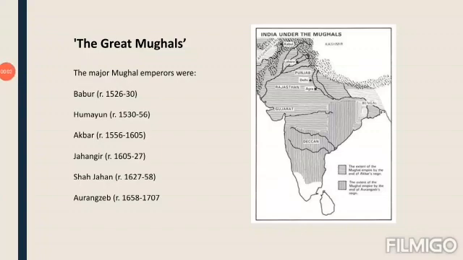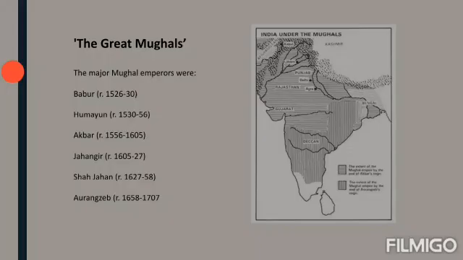The Great Mughals. Now here you can see a list of Mughal emperors. As we have discussed before, an emperor is a sovereign ruler of an empire, and an empire consists of many states. So in the lineage of Mughal rulers, there were 17 emperors in 13 generations, and even among those 17, the following were the ones who expanded the Mughal empire during their rule. The map also shows expansion of their rule by the end of Akbar's reign, which is mentioned through horizontal lines, and by the end of Aurangzeb's rule is mentioned with vertical lines.